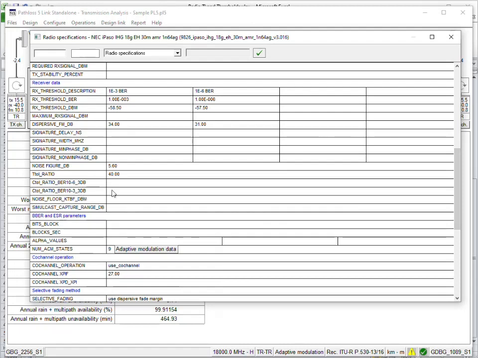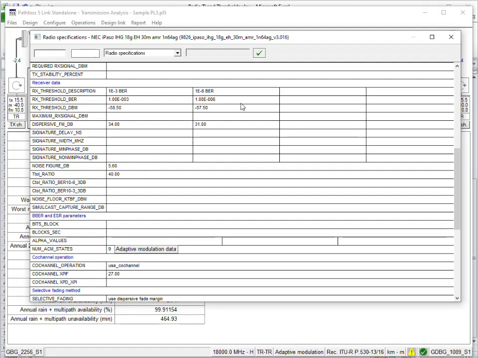So all this area here is receiver data. You can see that for the threshold at 10 to the minus 6, everything we're doing is 10 to the minus 6. It shows me that the threshold value is minus 57.5, which is the number I've been using. And down below here, I can see the T to I ratio of 40. So that's where these two numbers came from.